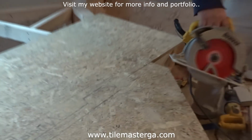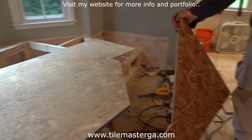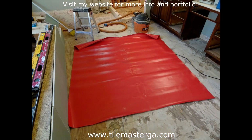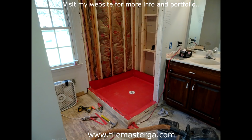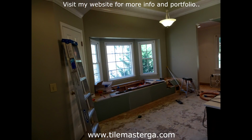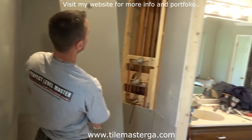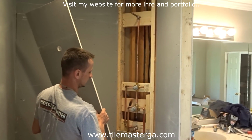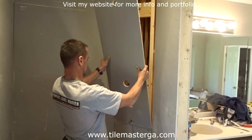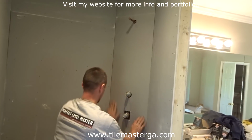So in the process of cutting our plywood to put on a decking so we can close the deck, and this is how it goes. Alright, so we have our centerpiece ready to put over here. We're going to cover plumbing at this point, so this is the last look at the gutter rough in and the main valve rough in. And this is our next piece of the puzzle. And it fits very well.